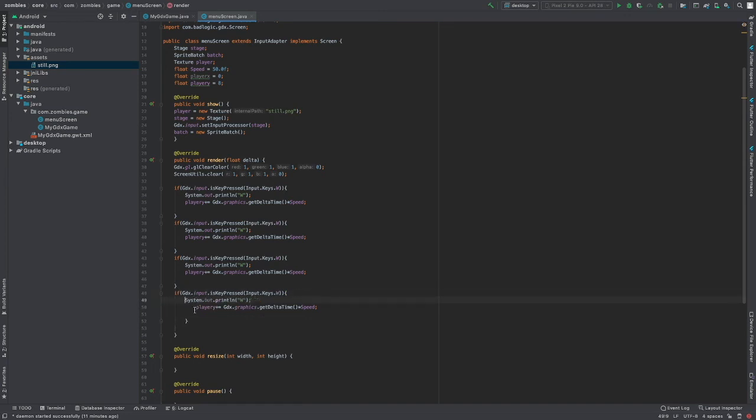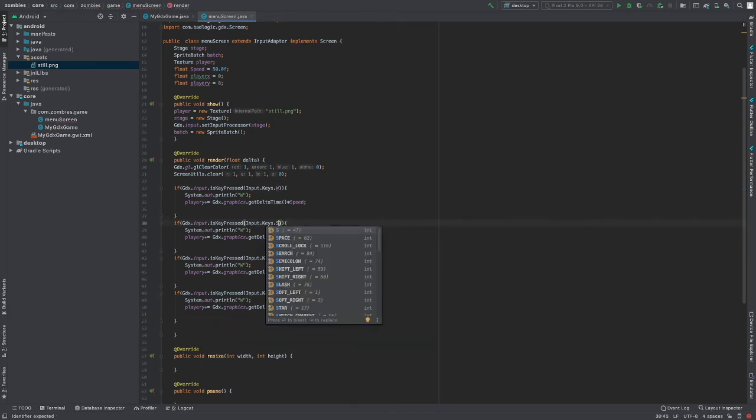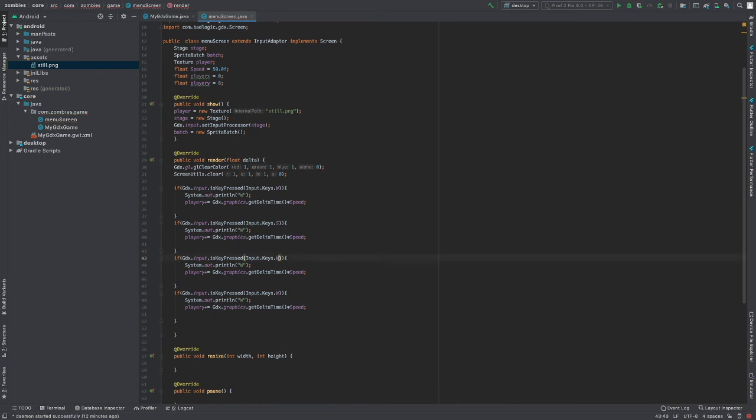All right. Okay. So now that we have 4 ready, I'm just going to go W, S, A, and D. So for S, since we're going down, all we're going to want to do is minus equal it. Now for A, since A is left, we're also going to minus equal, but we want to minus equal the X coordinates. And then for D, we're going to want to add to the player X value itself.